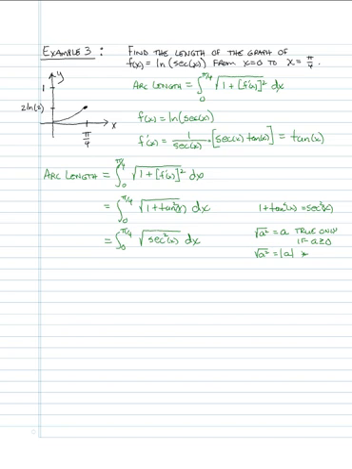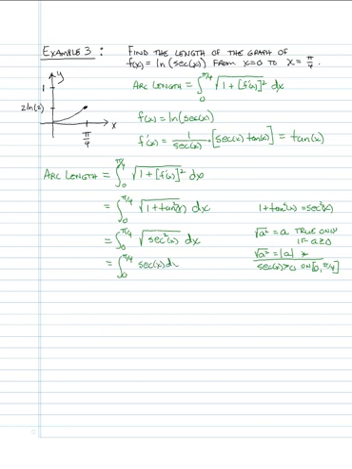But we happen to know that secant of x is greater than or equal to 0. In fact, it's greater than 0 on the interval from 0 to pi over 4. In other words, the cosine is always positive on that interval, so the secant of x is also always positive. And so we're clear to say that the square root of secant squared x is just the secant of x.